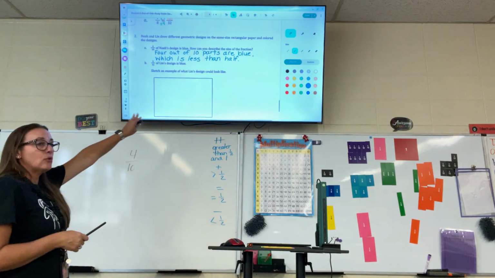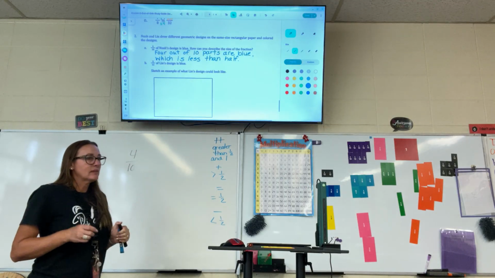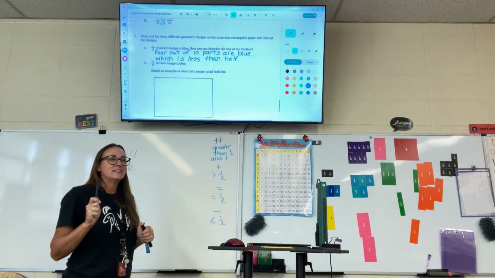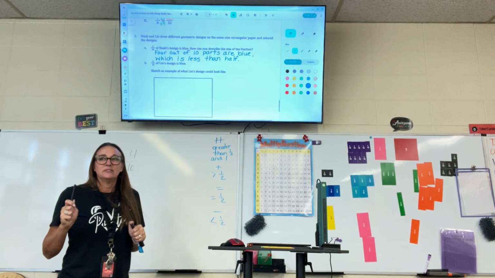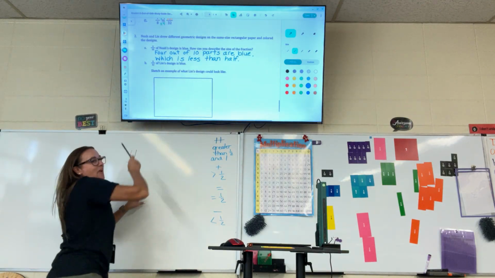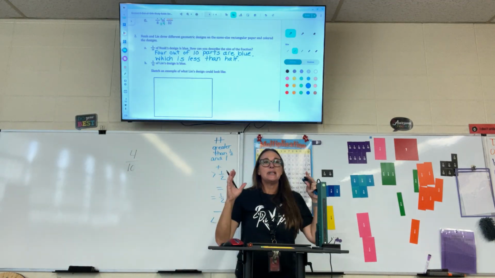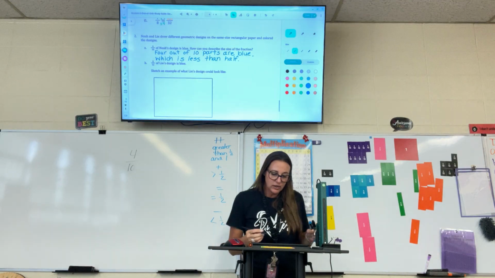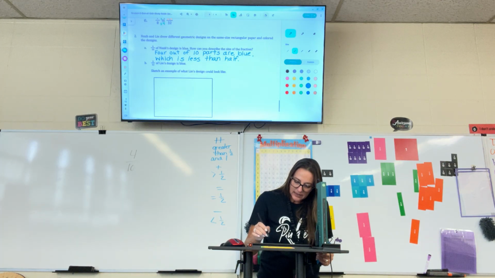So how many total parts do I need to split this into? Kennedy? 10. Nope. Ansley? Nope. Lucius? 100. Guys, look at what fraction we're doing. Riley? 12. We're trying to shade 5 out of 12. So here's what we're gonna do. We're going to start by drawing a line right down the middle. And see, I didn't do a very good job.